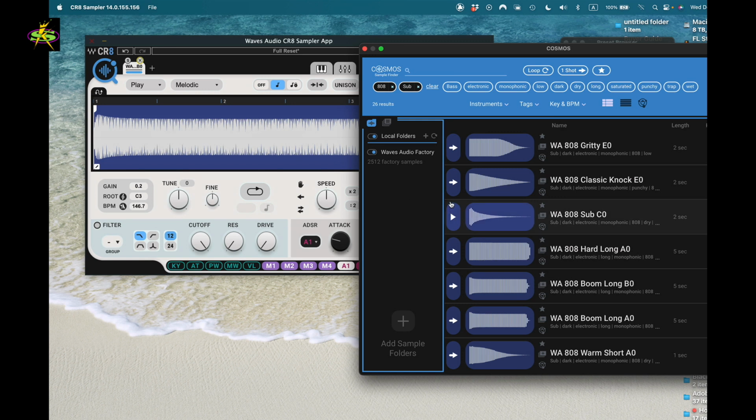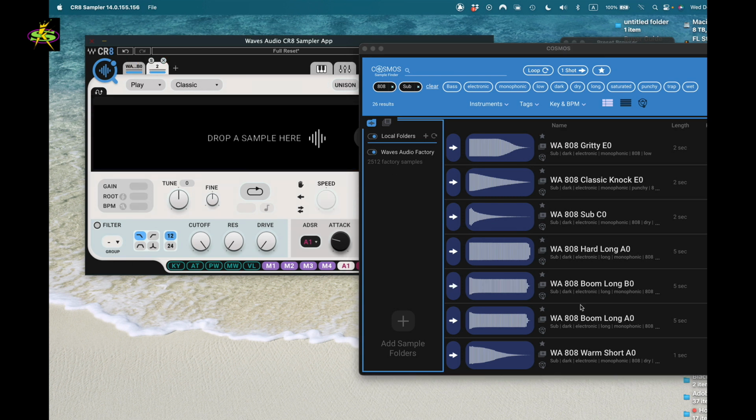So we can get a choice of 2,512 samples. These are factory samples. They come with Cr8. Now you can have up to 8 samples inside the Cr8. So each one of these is a sampler actually. So if I came to here and opened that one there, right? So I come back, I'll go back to this one again. That's open there. So I come to here, I'll press a plus sign, and now I can add another sample.